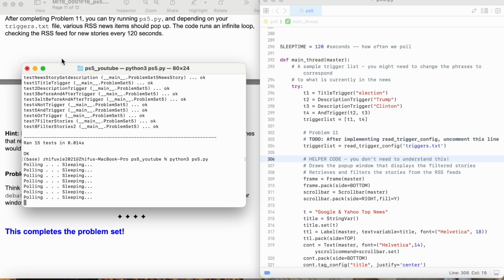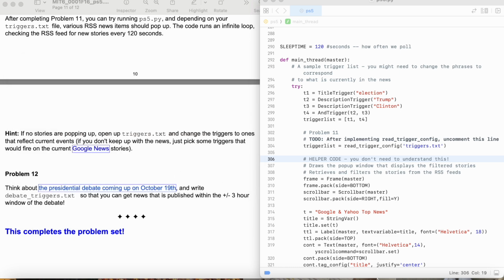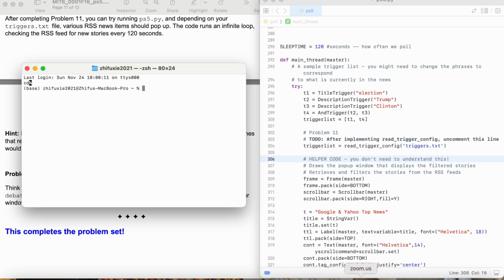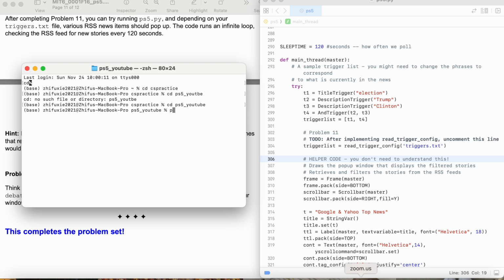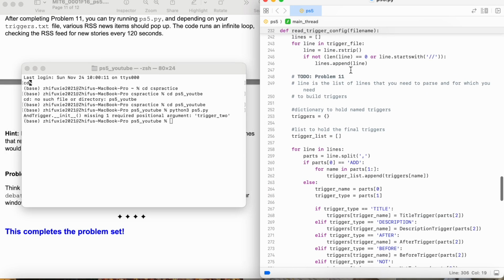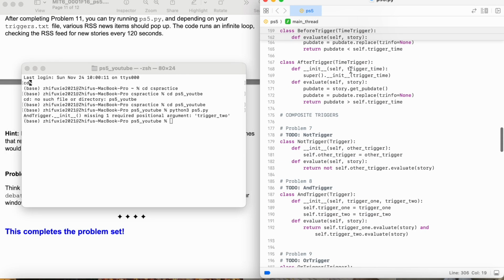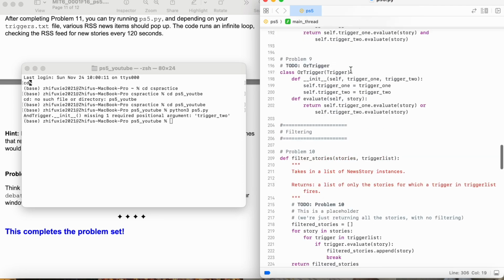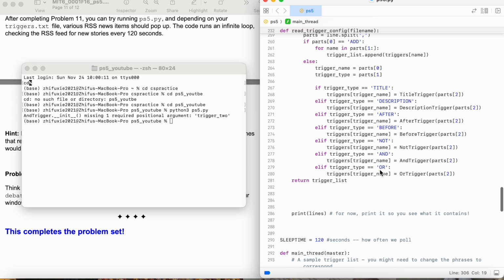Okay, so let's exit out of this and redo it. So let's go back to cd cs practice and then open ps5 YouTube. Oops. And then we're going to open the Python 3 file ps5.py. And so it says right here for and trigger. So if we go to what we had right here with all of this, as we can see for the and then or trigger, remember it's not just one part, but there's 2 parts.